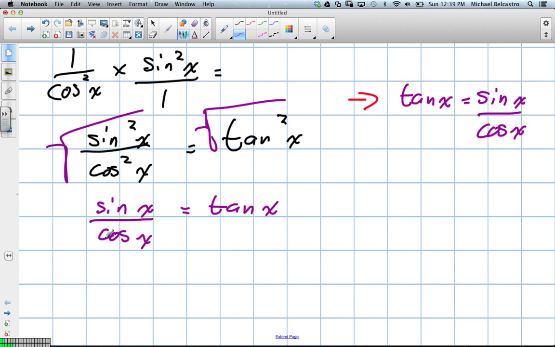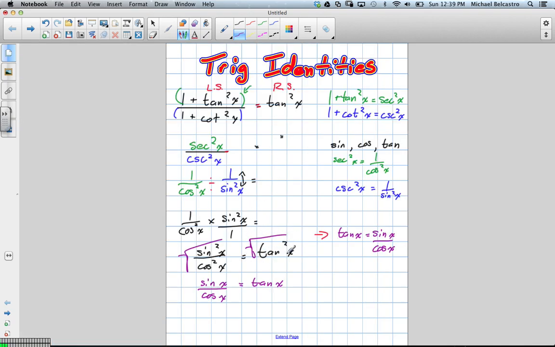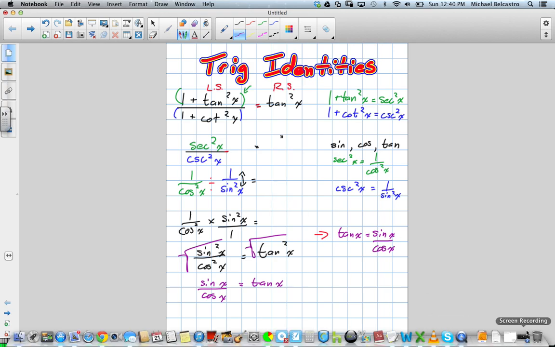And again, they probably tell you to make the left side tangent x. But in the end, notice I did go back to the right side just to simplify it a little, okay? Just because it would have been another 2 or 3 steps, because I would have square rooted this to make sine cos, then I would have equated it to tan. Well, if I square rooted it, I would have had to square root both sides. So it became a little confusing at that one point. So it wasn't a bad idea to actually use both sides of the equation there. Does that one make sense? Yeah?